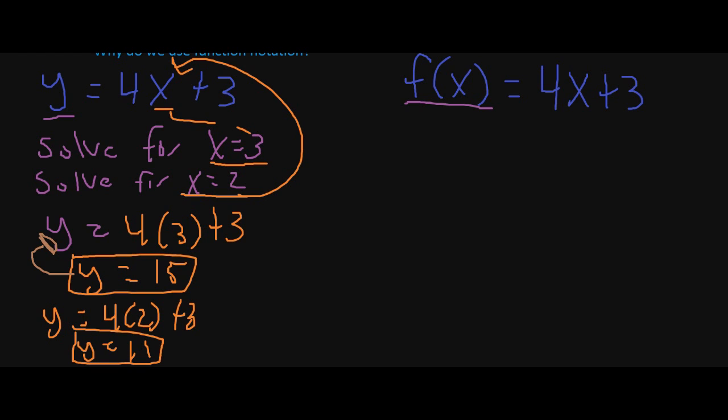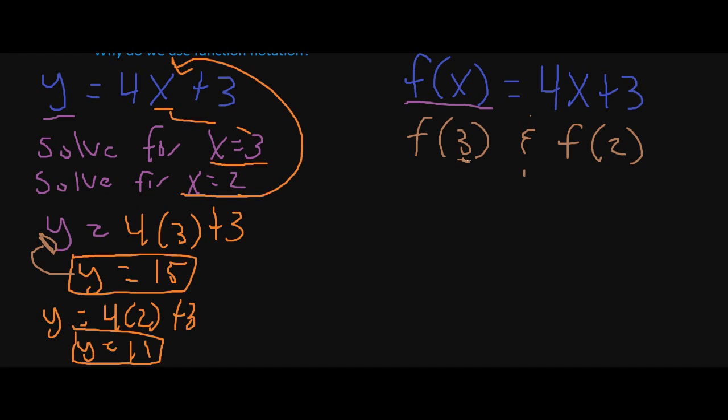Right now, looking at these solutions here, I have to look and see which one is the correct solution for what. When we use function notation, it's very, very subtle, but we can see what number we're plugging in, and we also see the y value we solve for. So f of x is our y value. So when we want to solve, in this case, if I tell you solve for f of 3 and f of 2, well, if you look inside our f of x function notation, instead of an x here, I'm putting a 3, which means this is what we're going to plug in for x.